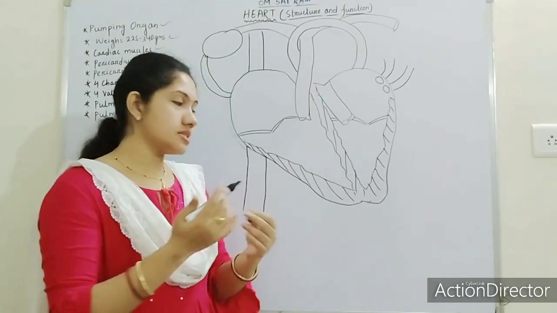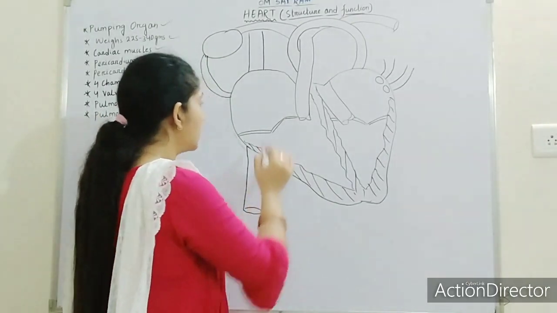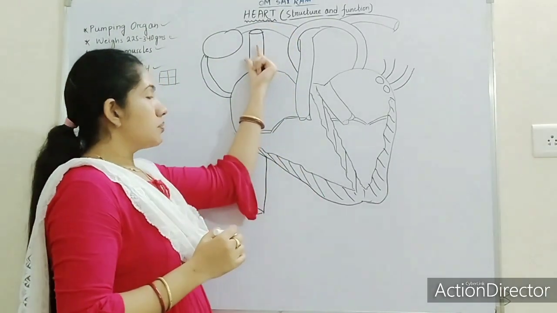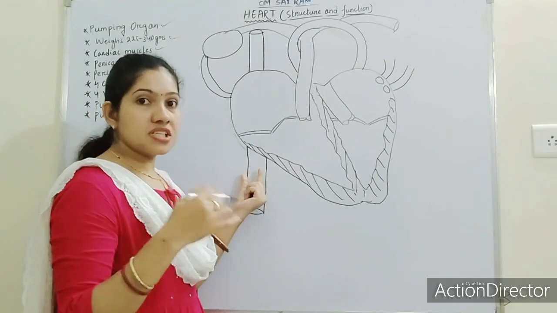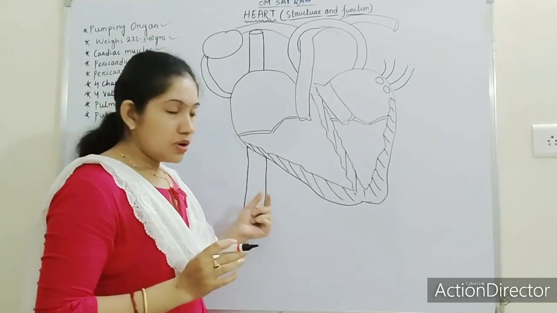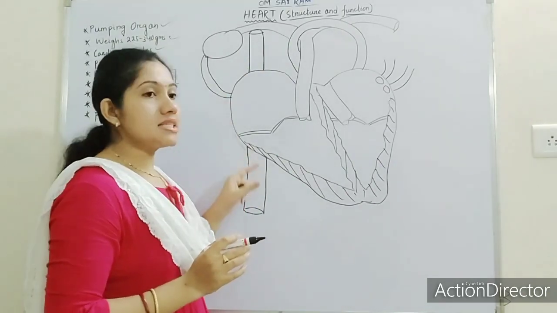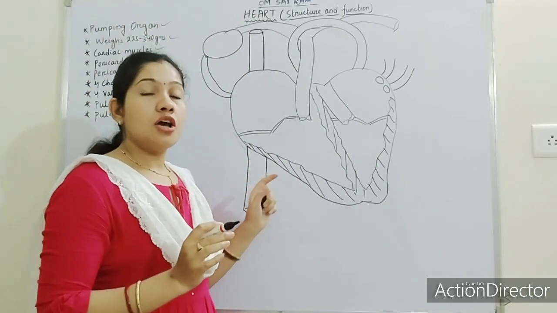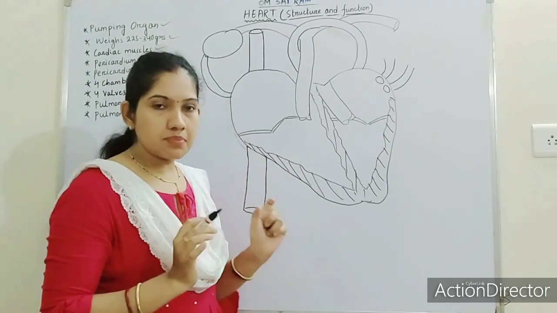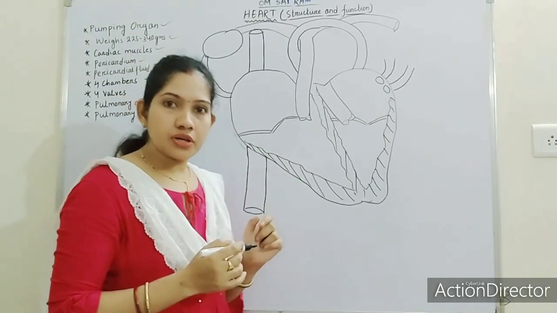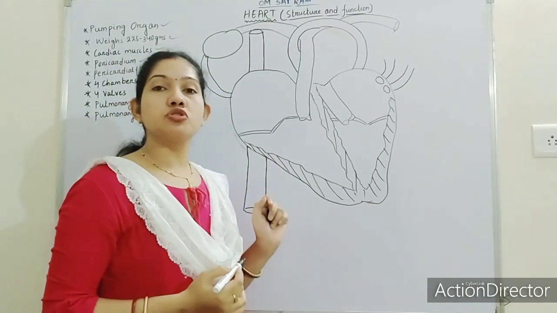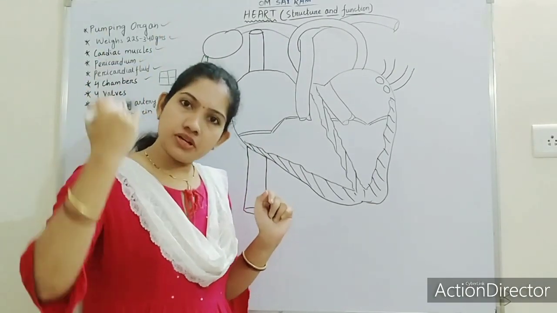Let us discuss it one by one. Here, if you can see, I have drawn two pipes. I am discussing from the starting part. The first long pipes, these are the vena cavas. These are the longest, or largest, veins in a human body. Remember, we call it vena cava. This is the superior vena cava and this is the inferior vena cava. Superior means the upper one and inferior means the lower one.